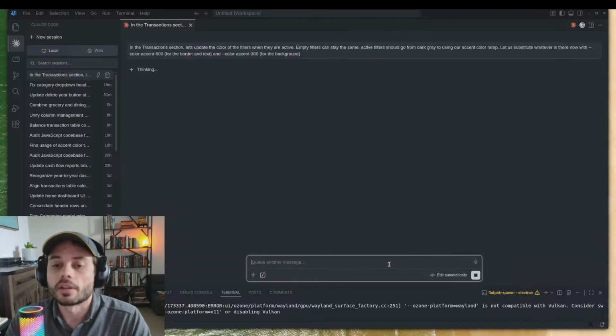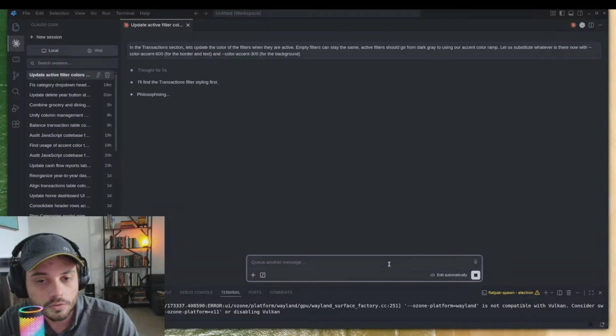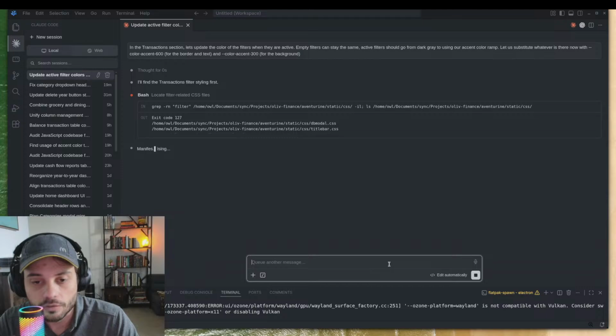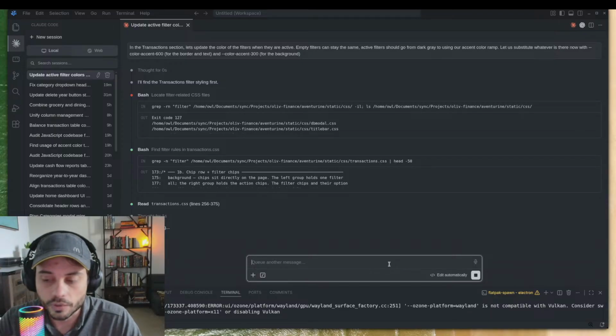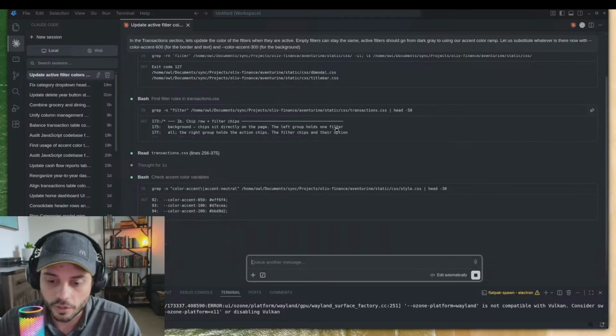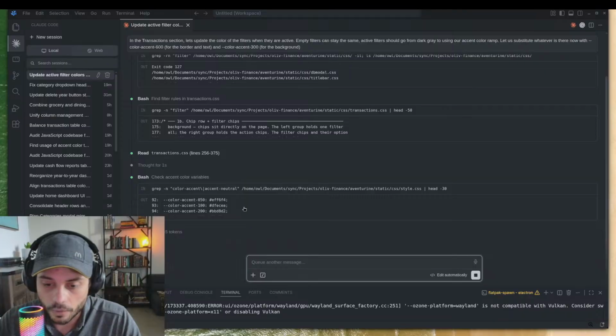I mean, we can always update that ourselves without spending tokens once it finds it for us. But yeah, I think the grays were hard coded, so I just wanted to put those tokens in for us, and then we could just update them ourselves. Yeah, they were hard coded. Disgusting. Or no, that's our color ramp.